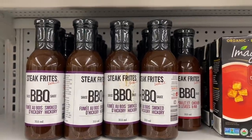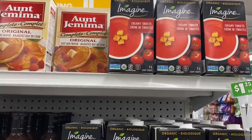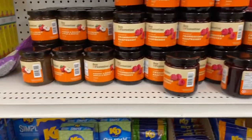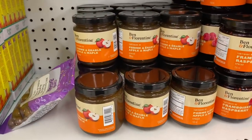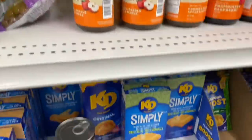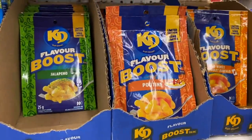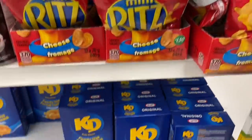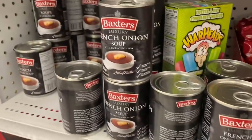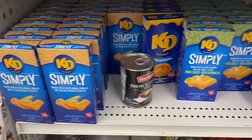This end cap here has some items I've never seen at our regular grocery store. The creamy tomato is really expensive elsewhere. But I have never seen these spreads or preserves. This one is an apple and maple, and then you have raspberry. Has anyone tried this? Have you cooked with it or just spread it on toast? And then they have these Katie boosts - they've got jalapeño and poutine flavor. And they have this giant family Katie size compared to the regular. They even have French onion soup, which is not usually something I see.